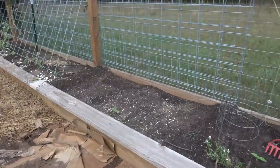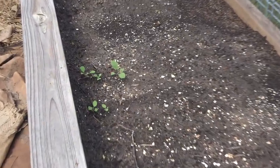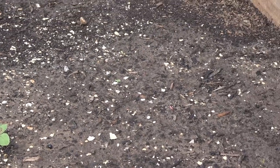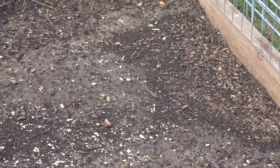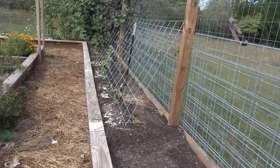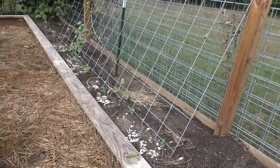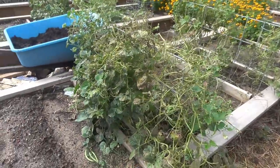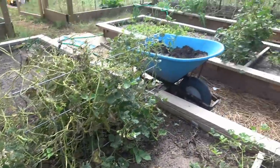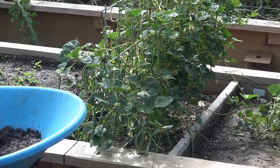Over here is another fall crop — not sure what's in here, maybe some more radishes, but I think most of that died while we were gone, so we may need to replant. All the cantaloupes that were here — I think we got about a dozen cantaloupes off of that trellis. They're done, we cleaned all that out. The green beans — we've gotten a few off of them throughout the year, but not enough to really eat, so we give most of them to the chickens.